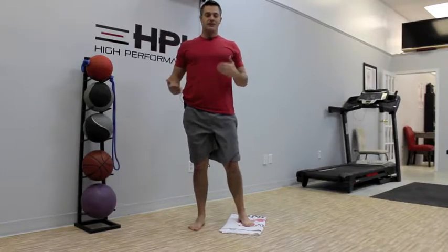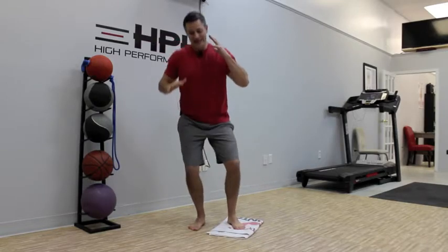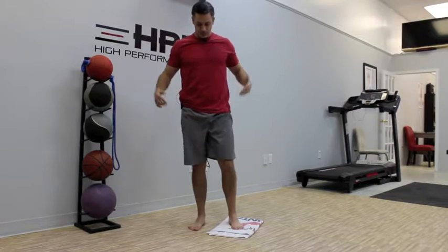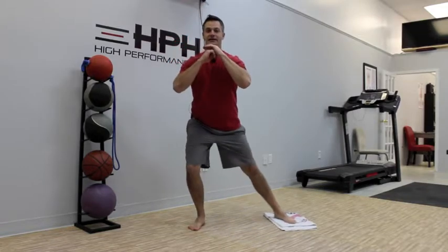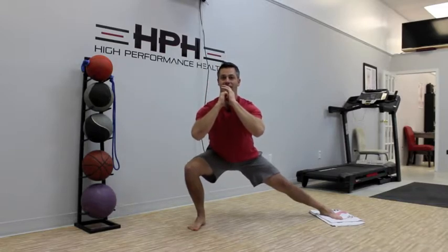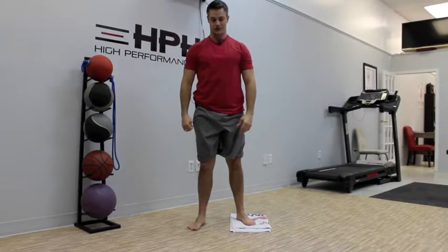This is something that's going to come with practice. You're going to be able to get lower and lower, and get further out with this leg while still being able to extend that hip and bring that pelvis up. But the goal is: get the leg out, keep this knee open, keep your weight back, get to 90 degrees, drive down with this leg and get back up to your starting position.